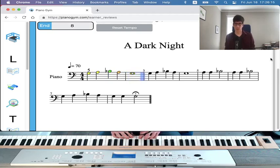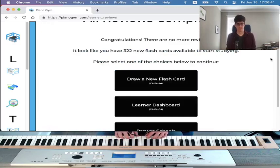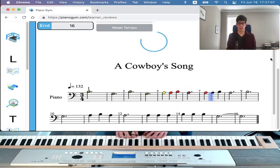A dark night. Ooh. If you're not paying attention, what we're working on is the bass clef. So just keep an eye on that. You see the little bass clef on the left. So let's do this. Oh, wow. Cowboy song.